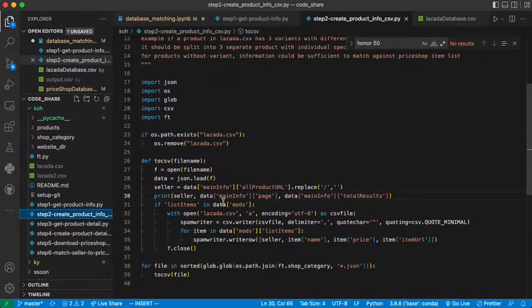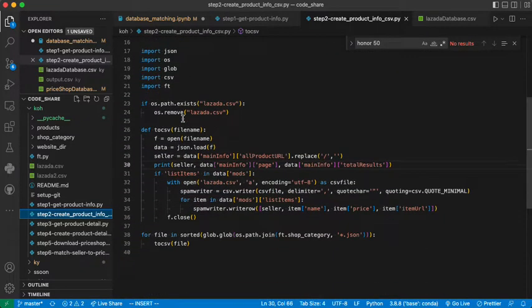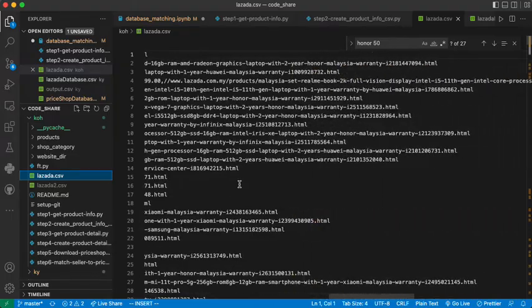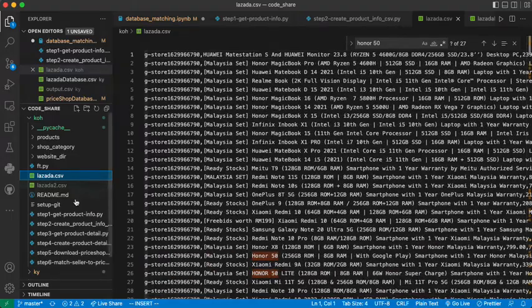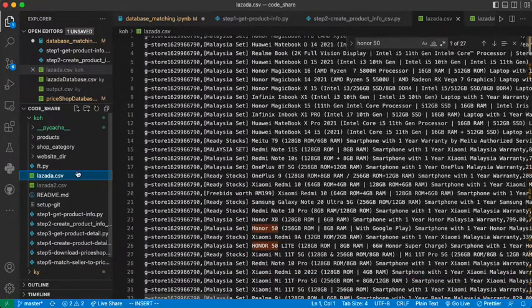The second step is where we're trying to store this information into this CSV file. Okay, so after running it, this is the result that will be produced.